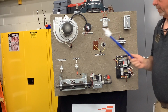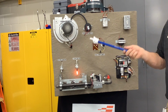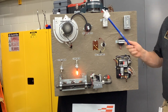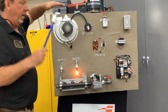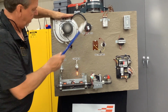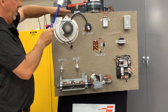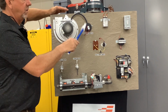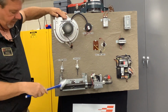Let's say something happened and this pressure switch didn't sense that this is running. So I told you that this proves that this is running. Well, it does a little bit more than that. If the vent is clogged up where it won't let the air move, and I might not be able to clog it enough. So if you've got something stopped up in your vent here, this pressure switch won't make, and it'll trip out. So it'll shut down.